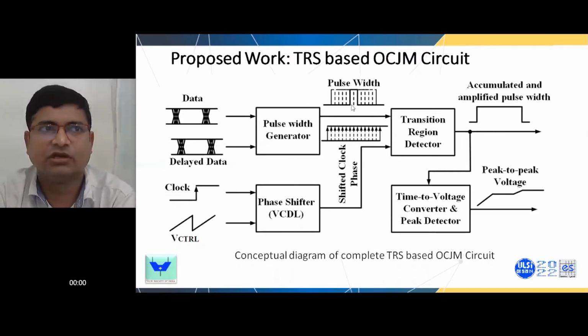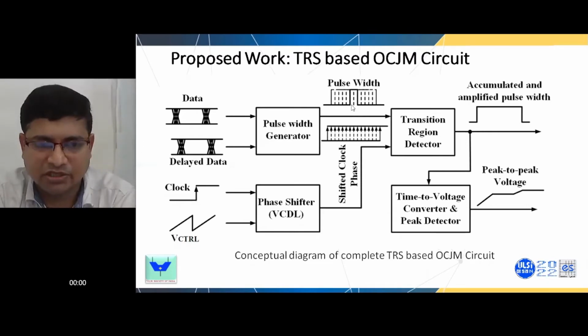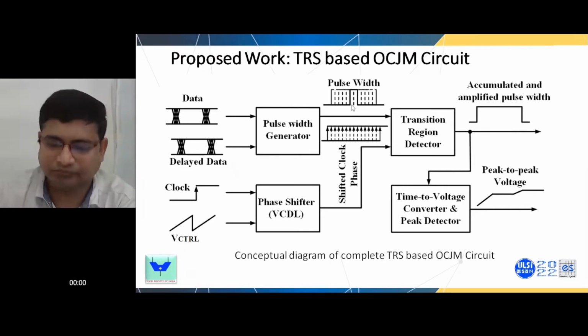We are using a VCTRL control signal, and also giving a sub-rate clock, so that the output clock is shifting. That shifted clock is basically scanning the pulse width, and after the scanning, finally it gives the output jitter value. This output jitter is in a timing format, so we are not measuring it directly. We convert it again to voltage, and finally we measure the jitter in terms of voltage.